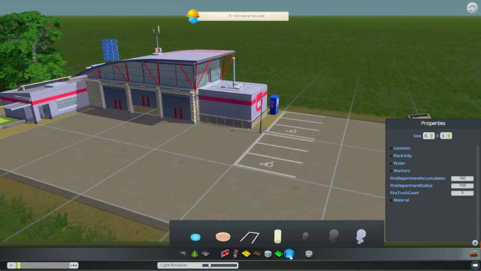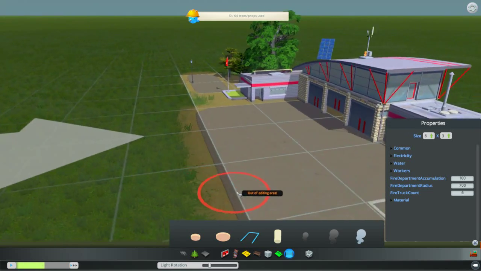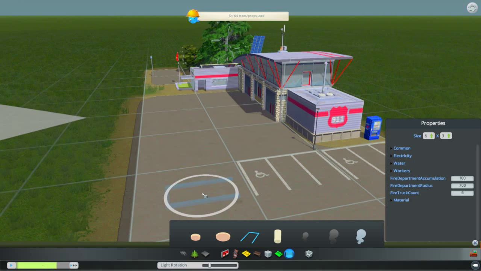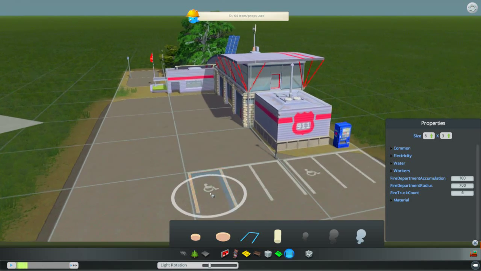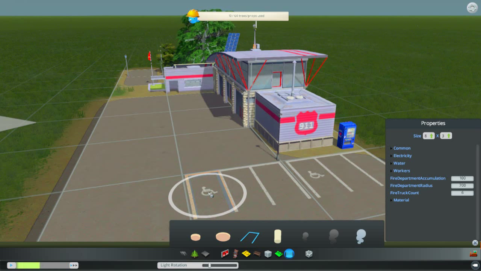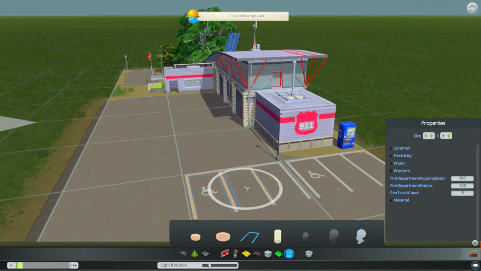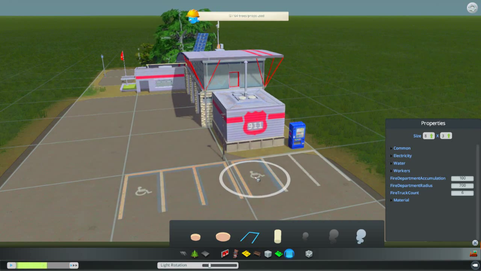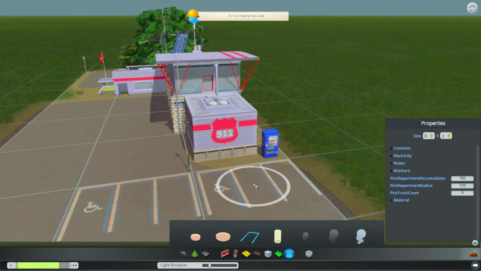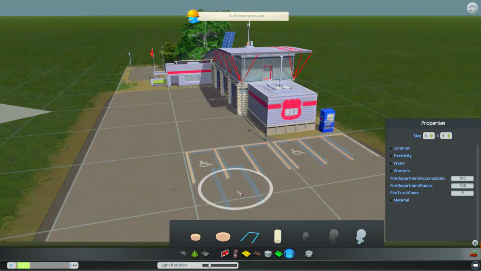We have to go here. We have to actually use our parking marker to create the spaces for the game to go. Oh, there's a spot. So hopefully this works. So we're going to put that obviously in there, right? And then put another one in there somewhere. There we go. Another one. Another one. And another one. So we'll have 6 spots there.